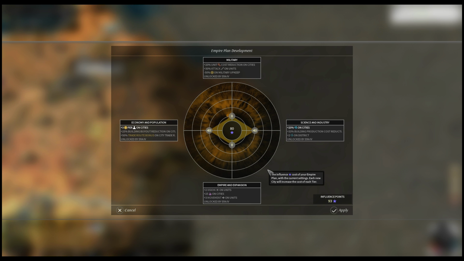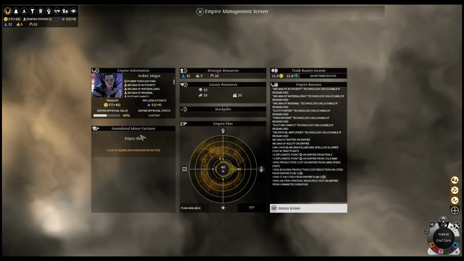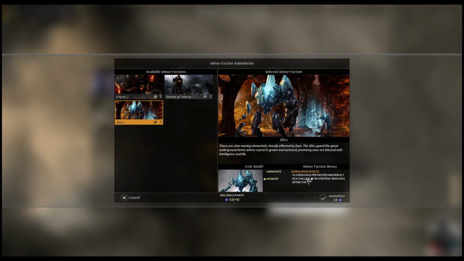Well, we can do this thing again. We cannot afford to go to the second ring on any of these. To be perfectly honest, I don't know how much we want this. All of our cities need to be pretty focused on growth right now. I think we're going to do this in bank influence. Silix makes us get strategic resources more quickly. Plus 1.5 resource because we have 3 of their villages. I think that's the assimilate.